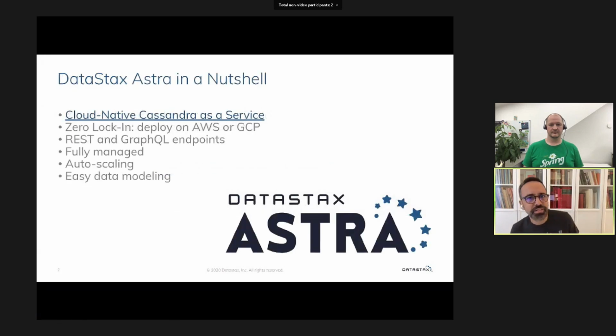And the next big news in the Cassandra space is DataStax Astra. So Astra is DataStax's Cassandra as a service offering. And with Astra, you can choose to deploy Cassandra clusters to AWS or GCP, so there is no risk of vendor locking, right? It offers enterprise-level reliability, security, automatic scalability, all of this for your data. It also makes application development much easier with the new REST and GraphQL APIs to query Cassandra. And finally, data modeling is also very easy now with DataStax Studio, which is our notebook-like tool to visualize and manipulate data.